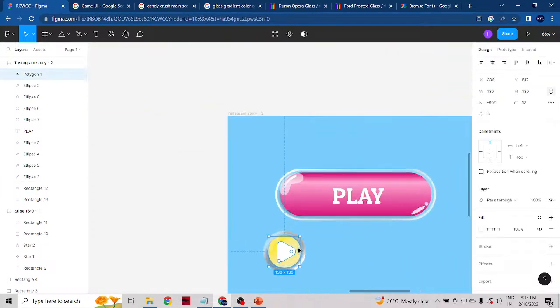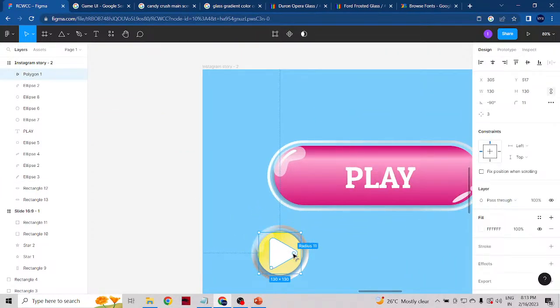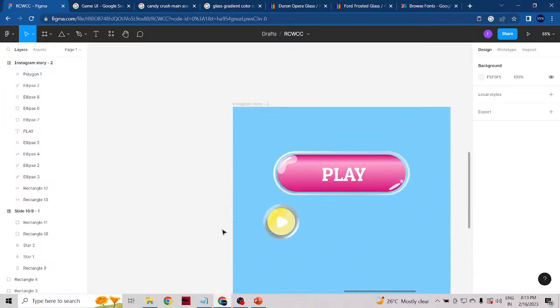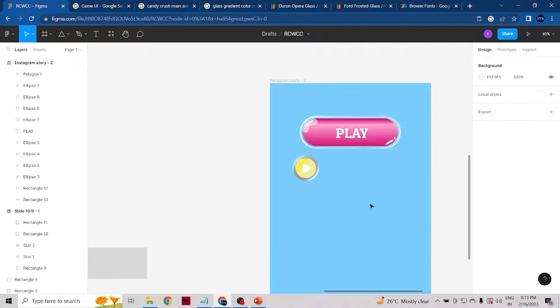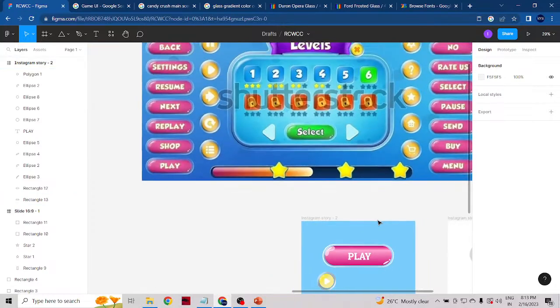But here the triangle looks very obvious, so I am adjusting it. Now it looks somewhat good. So this is how buttons are created for your applications or games.